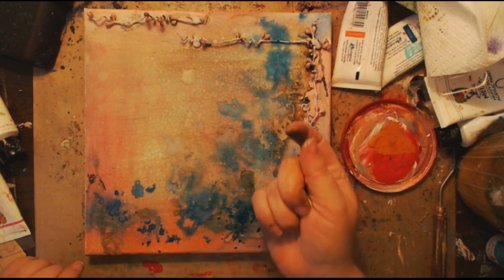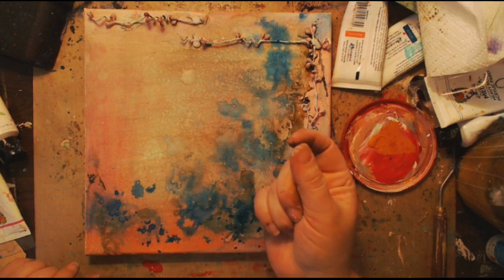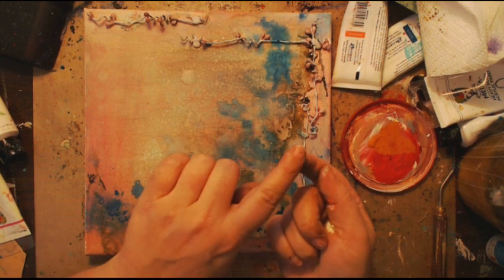And just so you know, it's already covered in paint. I didn't lose a lot of skin, but I do have a heck of a blister on the tip of my finger.